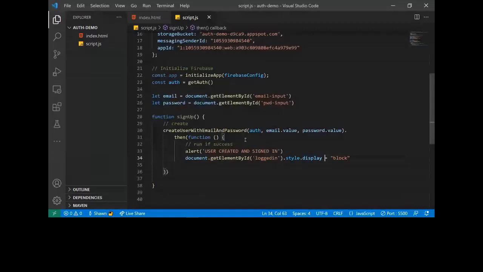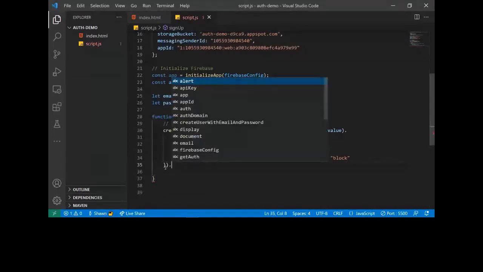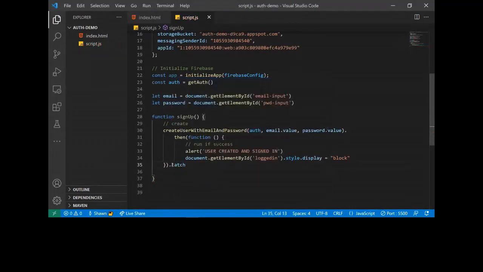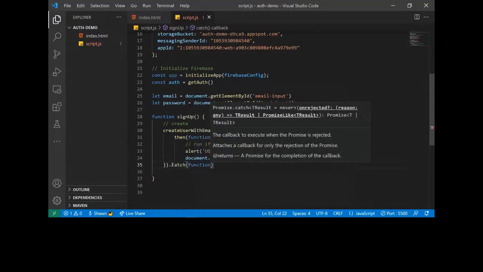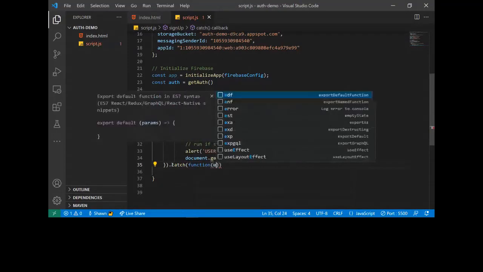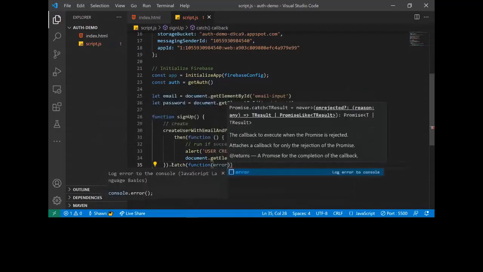Now, if something bad happened and the user could not be created, say you don't have a good internet connection, you want to alert the user as well. To do that, we just add a catch, and it takes another function. Inside this function, we get an error.